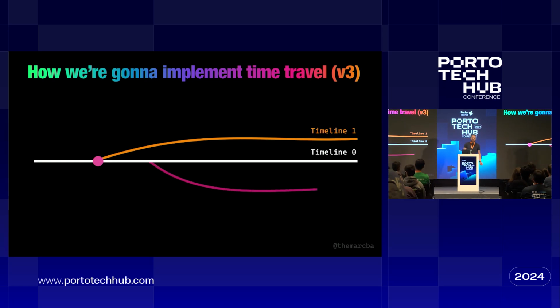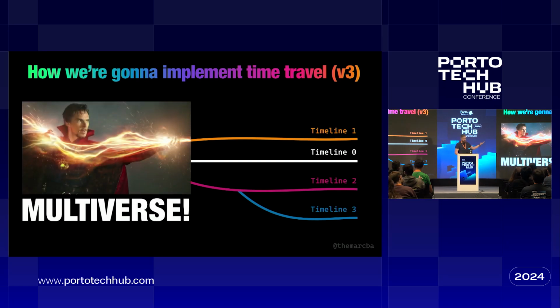And we can create new timelines from any other timeline. We can jump into another timeline. We can go back in the past again there, and from there a new timeline is spawned. And it looks something like this. So maybe it's not actually a time machine. Maybe it's something more of a multiverse.